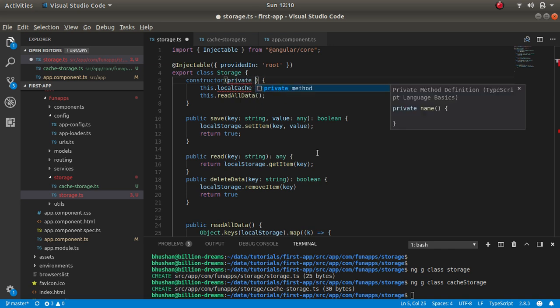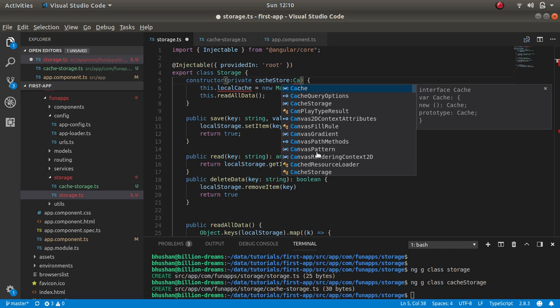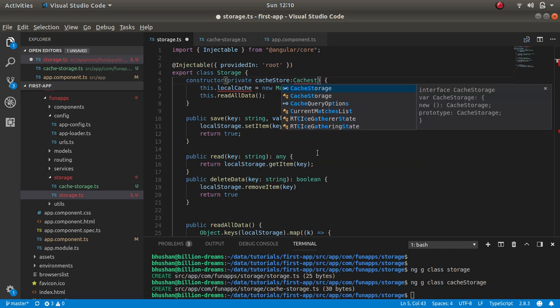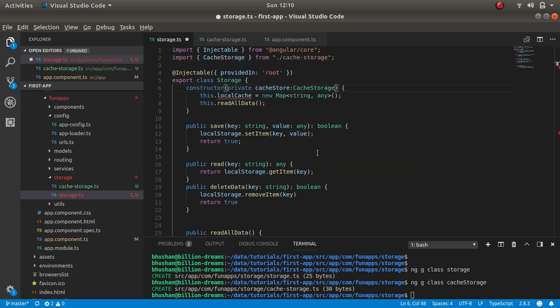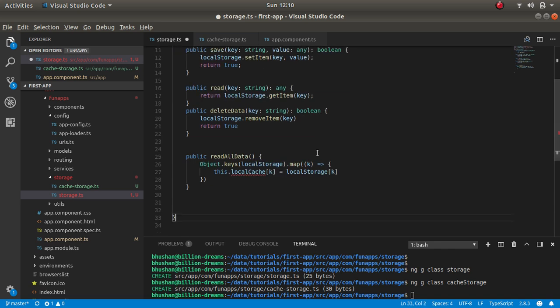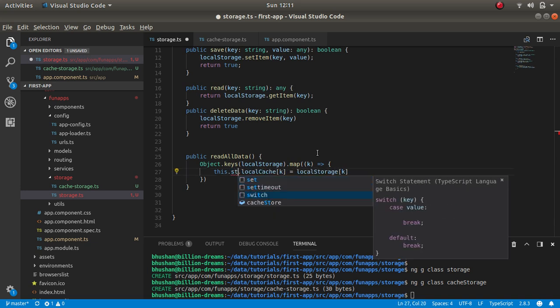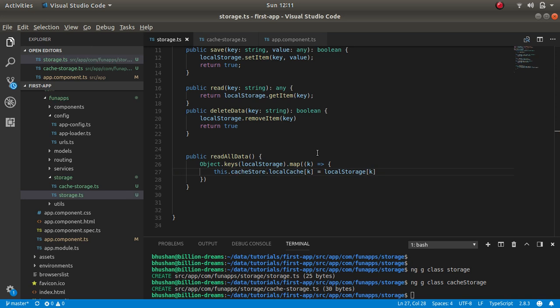So private cache store is cache storage here. So this local cache will be this dot cache store dot local cache, which is already initialized here, so we don't need to do that. And we are initializing the cache store to this value.